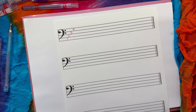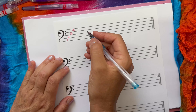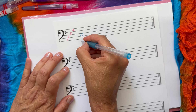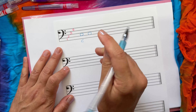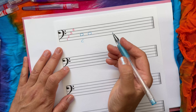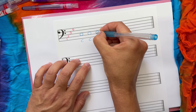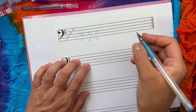For the cat in the bass clef, we are going to put him in space number two. It looks like he's got a lovely little cushion sitting underneath him. Make sure he's not in the bottom space — he's in the space just above it, like a comfortable cushion. Cats always look for soft, comfy spots!